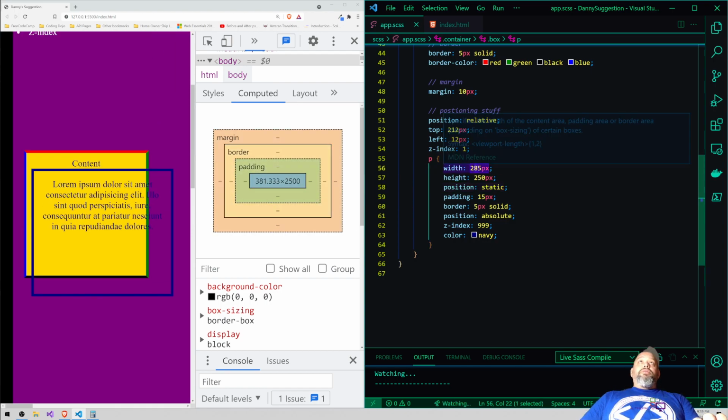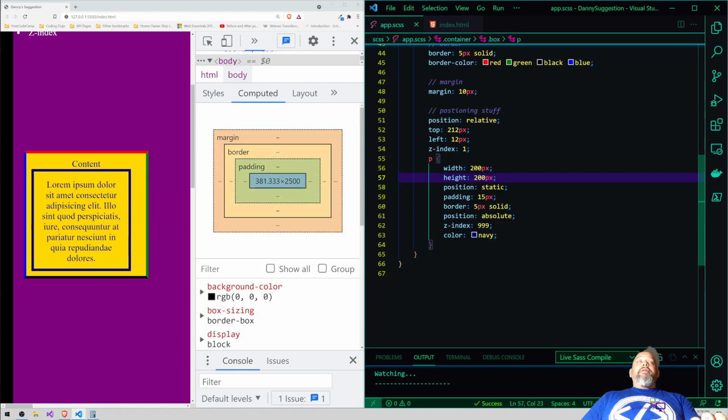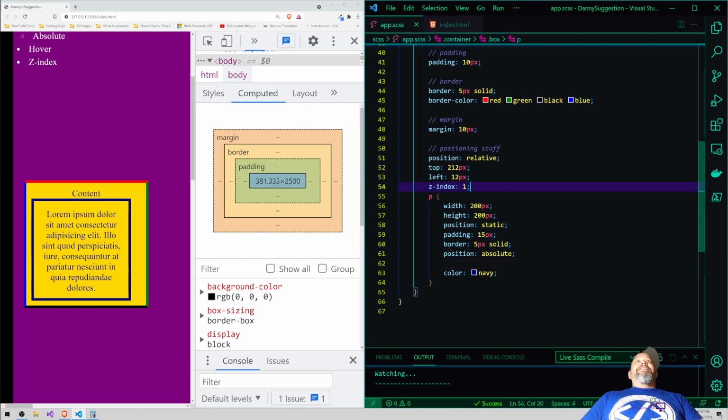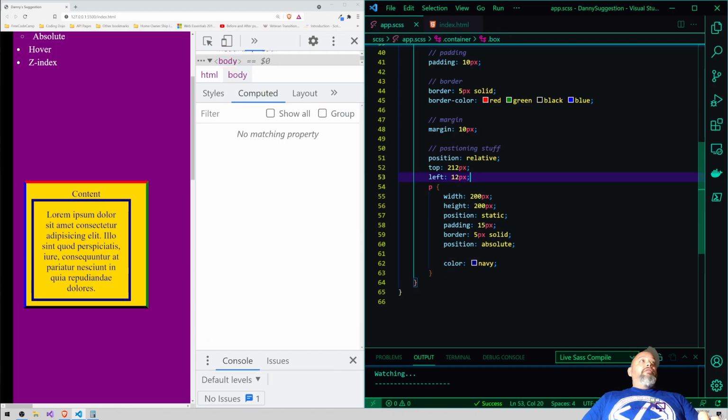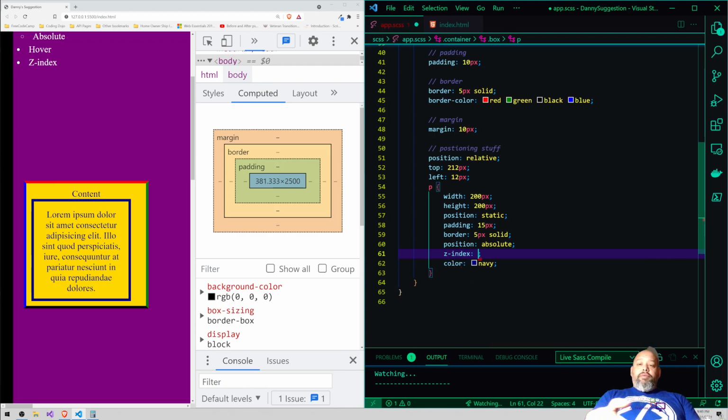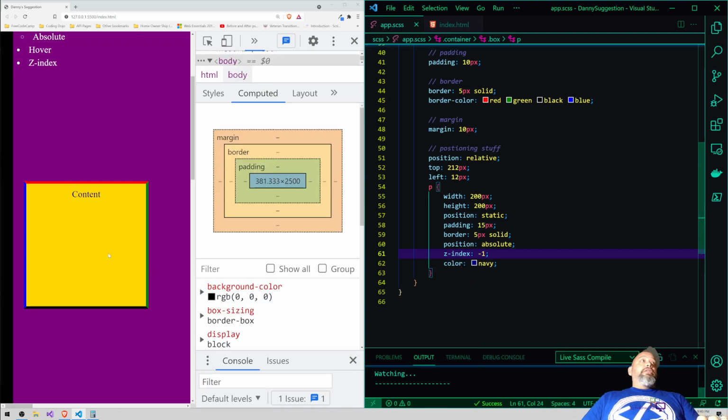So let's do 200, right, and then 200, and let's see what that looks like. Now that looks great, and that looks beautiful, right? But the z-index doesn't matter anymore because it's a child of that, and I'm glad I was right. We don't need the z-index in that either, because it's inside the thing. Like if we did a z-index here now, and then we put -1, it'll put it behind it. You see, but we don't want to do that, so let's not do that.